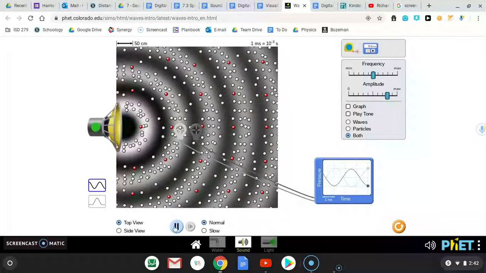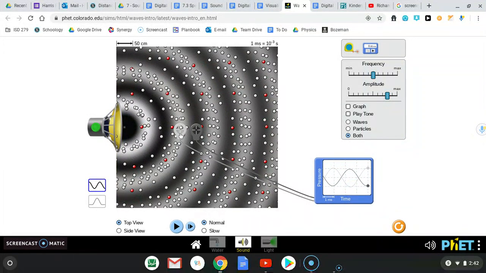I'm going to try and pause it so that we have this sensor on a white band and this sensor on a black band. We're going to take a look at the white sensor. We see that graph is now in a high position, and the darker sensor, that graph is now in the low position. What does that mean? This one is surrounded by a bunch of particles, and so it has high pressure. Remember, we're measuring pressure. This one is not surrounded by many particles at all, and it's got low pressure.